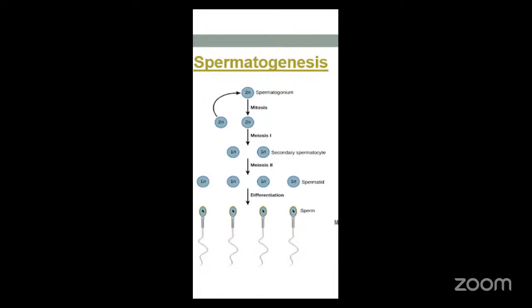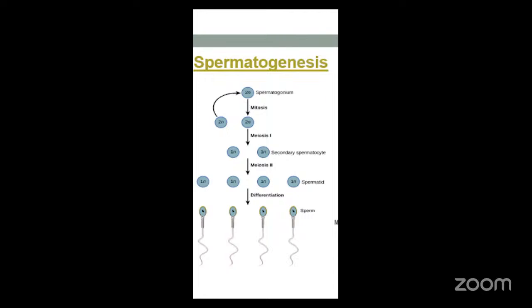So meiosis 1 will form what? The secondary spermatocyte. First, spermatogonia undergo mitosis, and it will result in the formation of the primary spermatocyte. This primary spermatocyte will undergo the meiotic divisions, that is meiosis 1 and meiosis 2. Meiosis 1 will result in the formation of the secondary spermatocyte, where it will result in only 2 cells. Later on, this secondary spermatocyte will undergo the second meiotic division, and it will result in the formation of 4 spermatids or the sperms. Apart from this, it will also undergo differentiation, the changes, as we have seen, like changes in the nucleus, changes in the centriole, and all those things, and it will result in the formation of the sperms, 4 sperms.